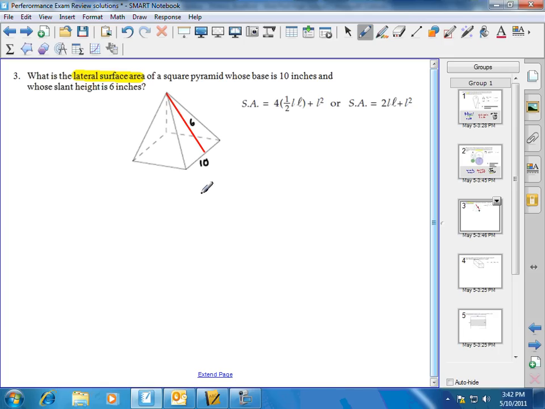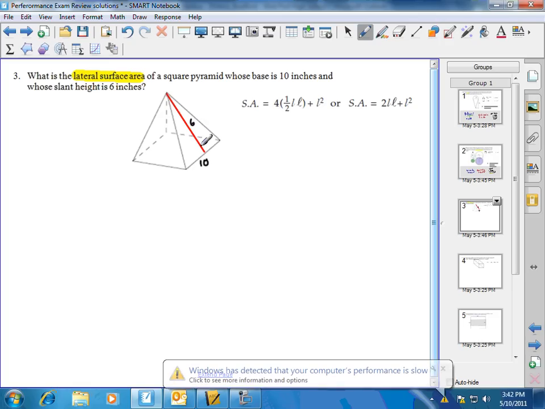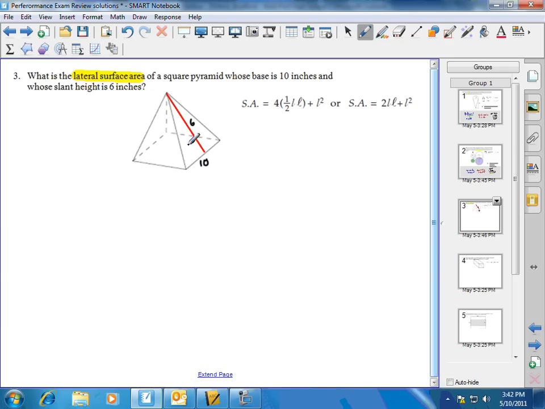If you understand surface area, you don't really need a formula. You could just add up the area of each individual face of the polyhedron. In this case, we could find the area of one triangle: one-half times 6 times 10, which is 30, and we have four triangles. So four times 30 is 120. So the lateral surface area is 120 square inches.